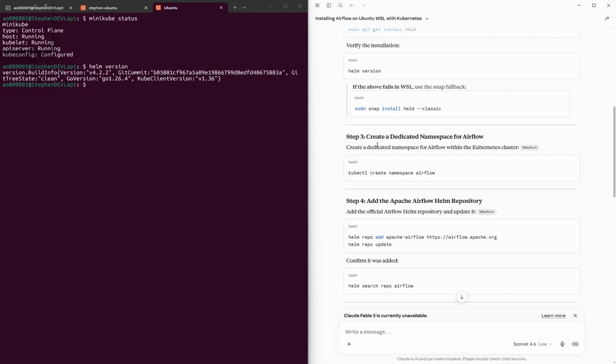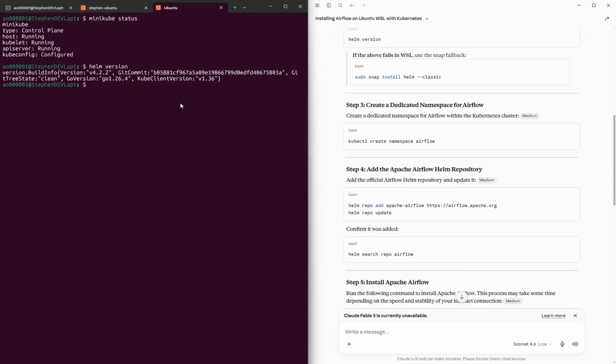I'm going to start from step 3, which is about creating a namespace for Airflow. To make things easier for me, I'm going to create an alias for kubectl. You don't need to do this, but it's easy to work with. I'm going to call the alias k.